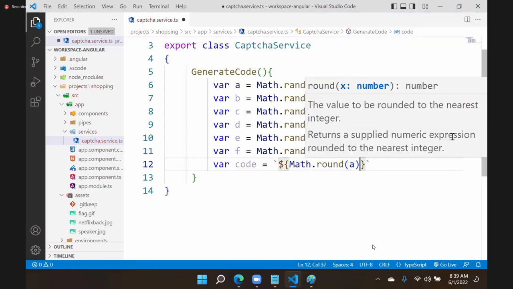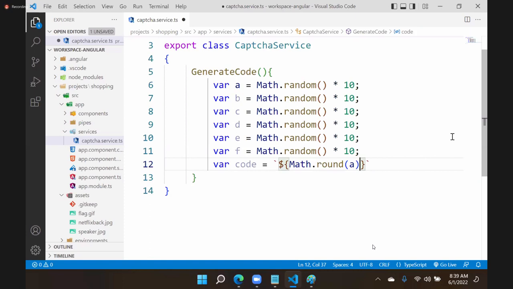We will use Math.round. We will round a, otherwise it will be 4.5 or 4.8. I want 5, I want 4. I don't want decimals, so that is the reason I am using round.